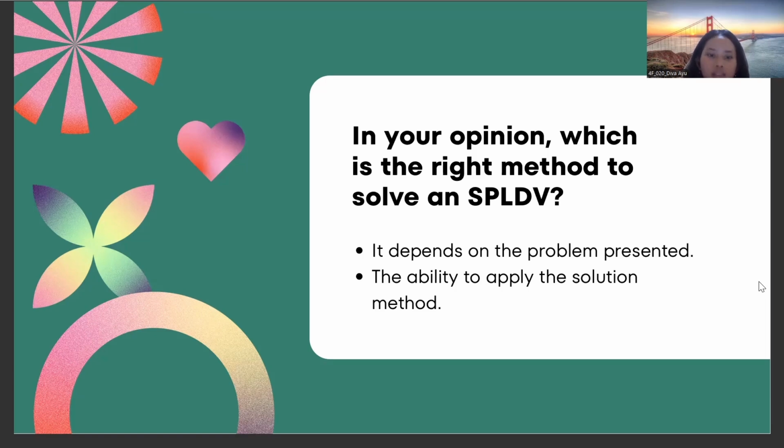Now, you may ask, which method is the best? Actually, there is no single best method. The most appropriate method depends on the problem and your personal preference. Sometimes the graphical method is easier for visualization, while in other situations, the substitution or elimination method is more efficient. The important thing is to understand when and how to use each method correctly.